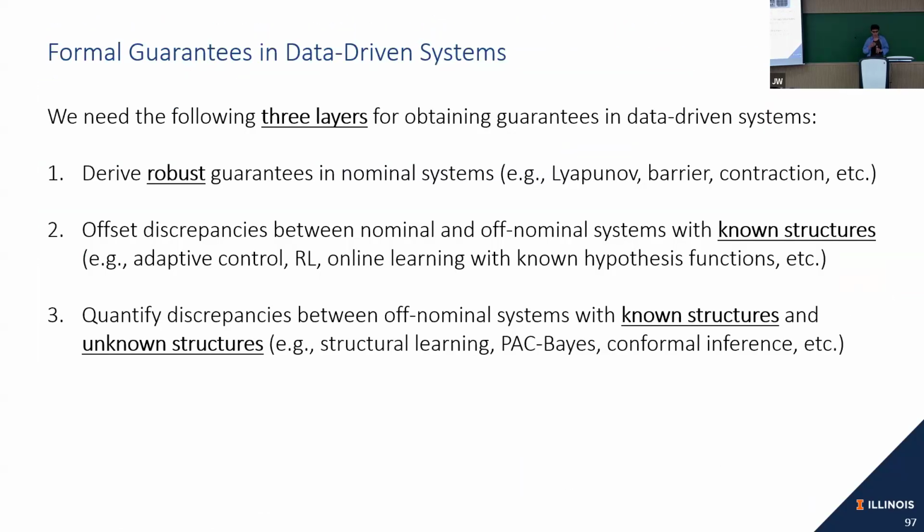And my conclusion, I already kind of said it, but it's about the guarantees, and there is a spectrum of guarantees. We start from a robust guarantee, assuming something about uncertainty, and then we move on to something that is adaptive. So we adapt to the uncertainty with the known structure, and the final layer is about adapting to the uncertainty with unknown structure. With all these three layers, at least we can cover a bigger spectrum of nonlinear dynamical systems. Also, definitely it's not all.